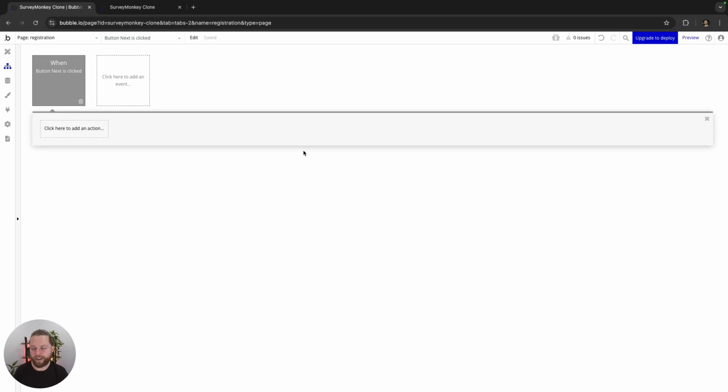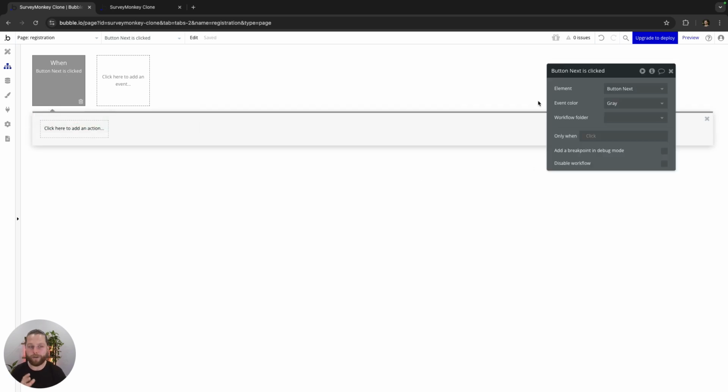Now, when we do that, it heads directly to my workflow tab here. And it essentially says when button next is clicked, when that button that we set there is clicked, we want these things to happen. Now, here we can set some parameters or some conditions, but we're going to maybe do that in another instance. However, here we just want to say that whenever the button next is clicked, we want to change the state of our page. We want to change it from details to password. Doing that is really easy and really cool.